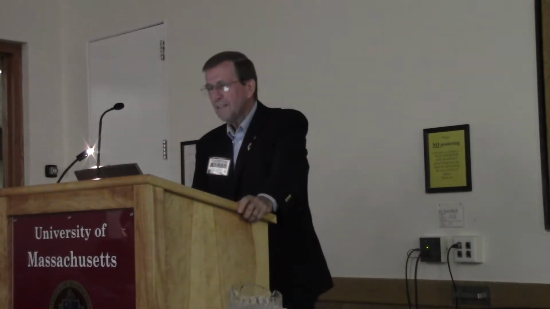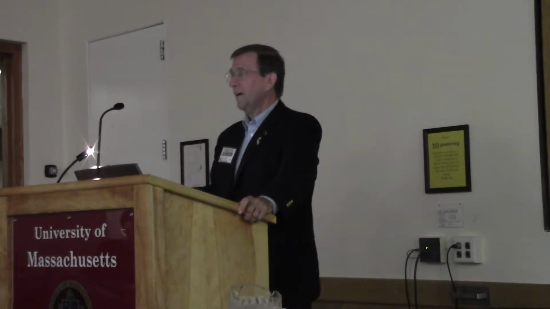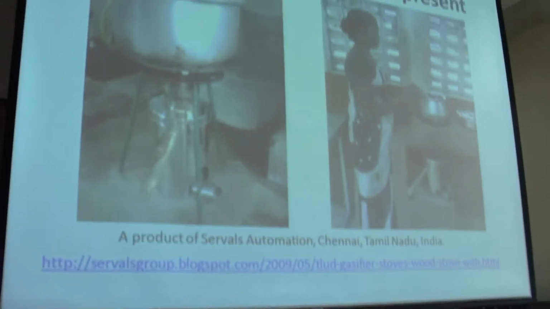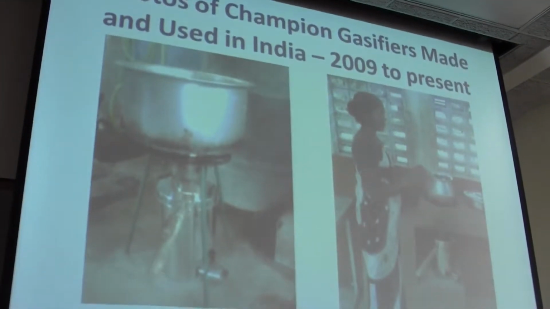Now, we want to get past that up into other sizes of things. The Champion stove, which is outside there. I should have brought it in here, but it's sitting out on the shelf. There's the one that Paul Taylor has here, the stainless steel one made in India, and it's functional. It does a nice job with it.